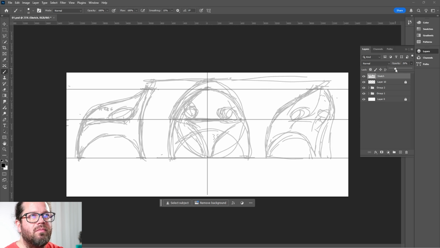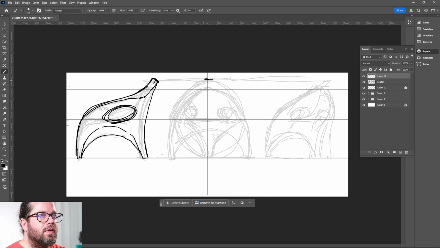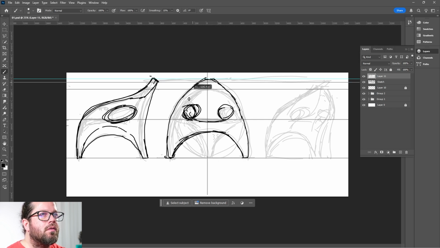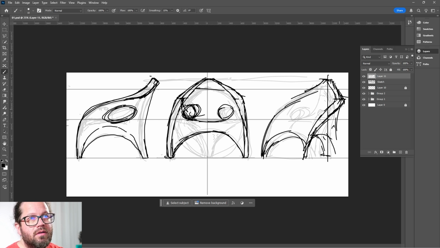Now I will make this very faint, and I'll sketch over again. This time I try to be a bit more cautious. Yeah, getting there. And I try to make sure that the heights are aligned here. And especially because this is symmetric, I also try to make this, of course, as symmetric as possible. So these heights should all align. I like to have a bit of a kink here, and the armrest comes all the way down. Sometimes I need an extra line.